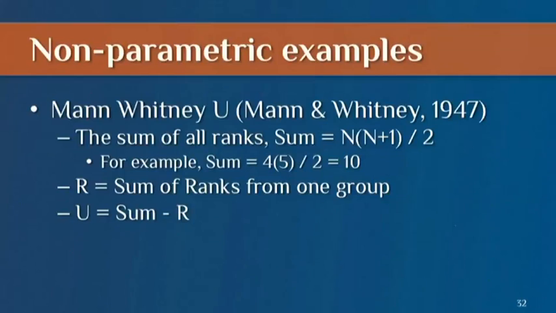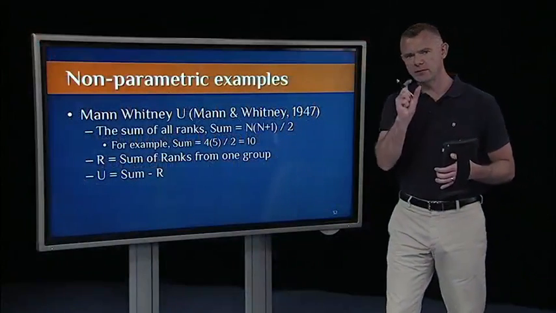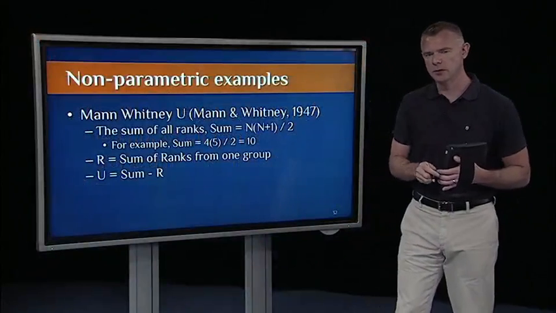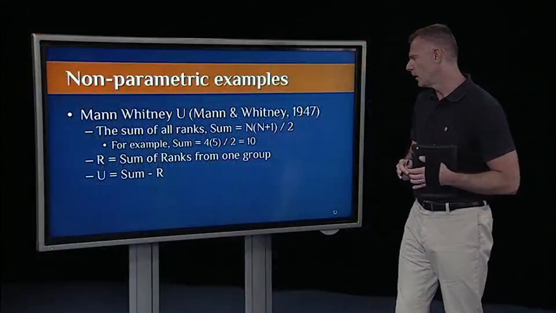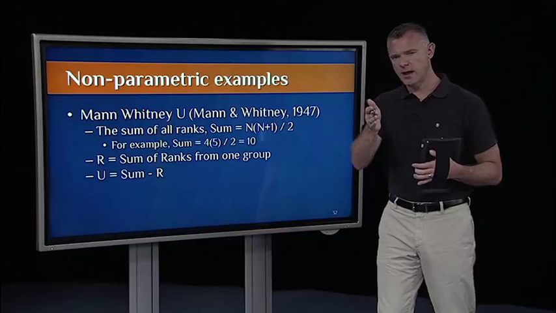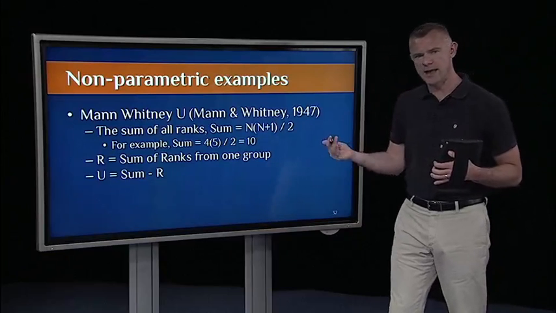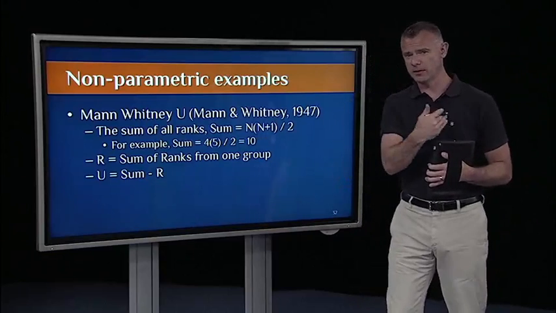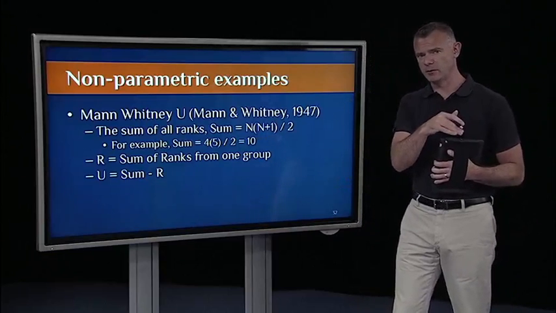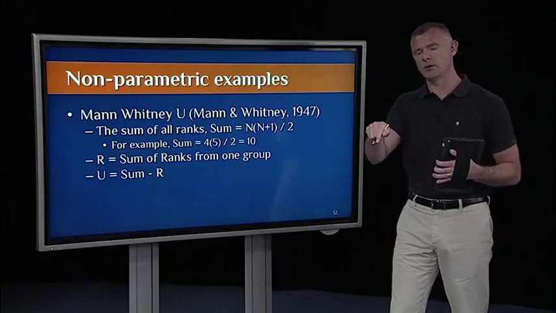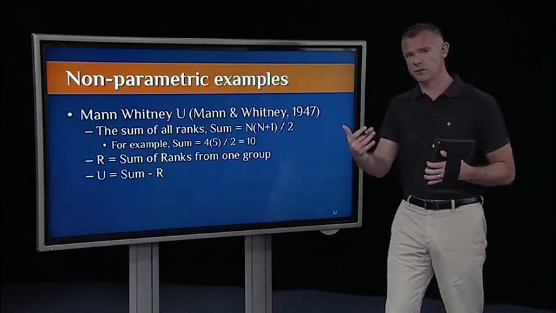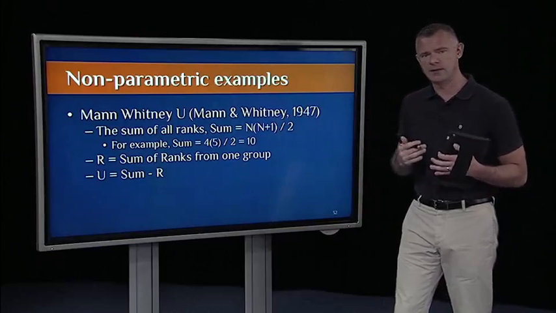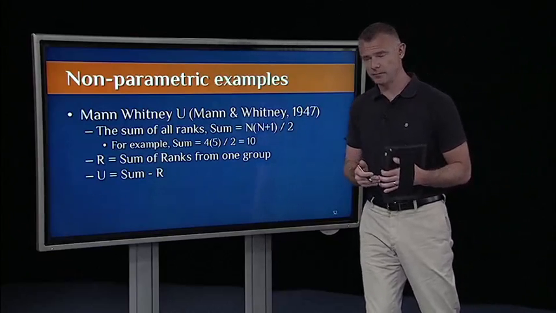So again, that's why I'm doing this on a small scale rather than the whole wine rating example. So for example, if we just had 4 raters like I just showed you in the paired samples case, then it's 4 times 5 divided by 2 equals 10. 10 is the highest possible sum we could get. And that's what we got in the second example I gave you. The ranks were 1, 2, 3, and 4. Sum 1, 2, 3, and 4, you get 10. That's the highest possible sum we could get.